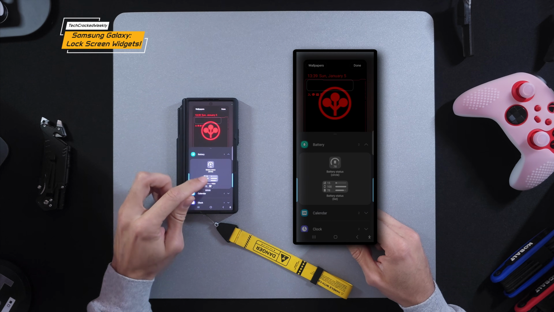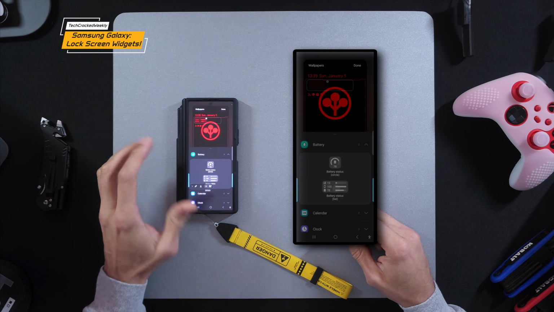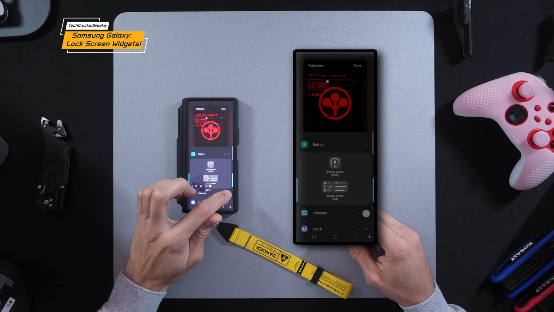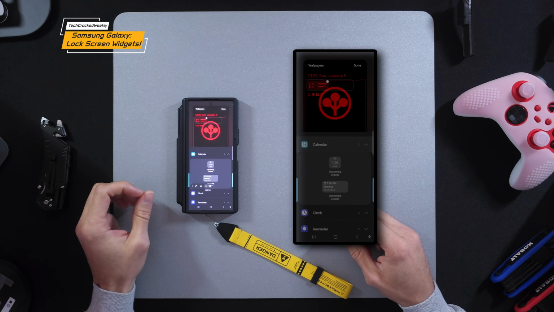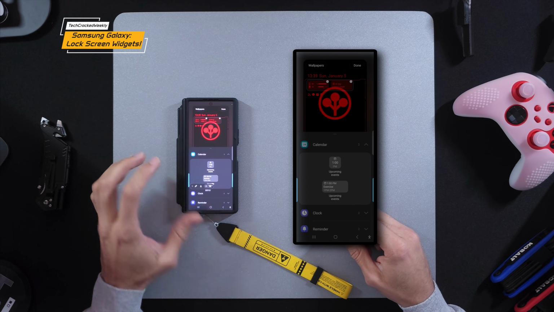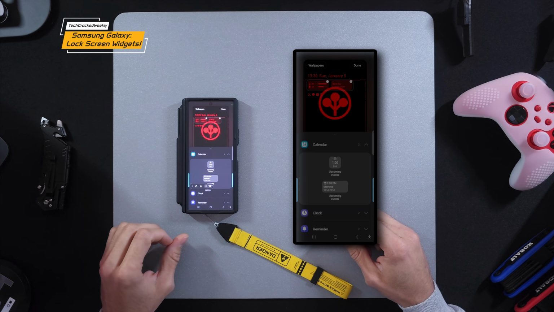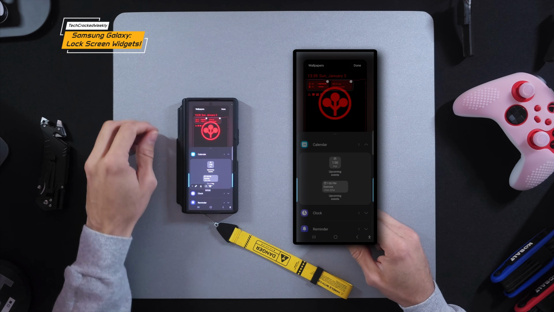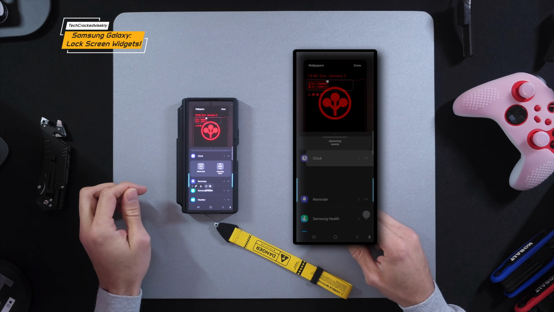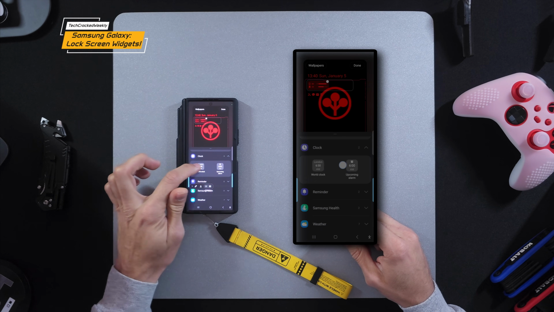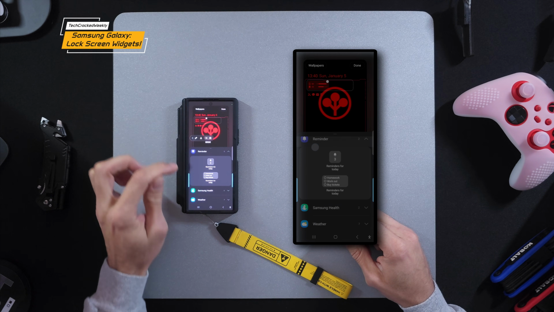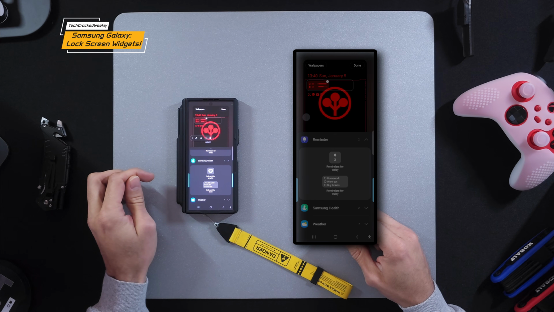Now I do want the battery widget in there, and this one's nice because it has multiple devices shown. I really like that. But let's say I want to add the calendar. I'm not sure I'm going to keep it here, but I'm going to add it in, see what we get. So we have the calendar event added there. Now it's looking a bit cluttered here, so I'm going to remove it, but there is an option there if you would like. Let's see what we got here for clock. We only have two options there. Reminders, we've got some options there. Samsung Health, that might be useful.